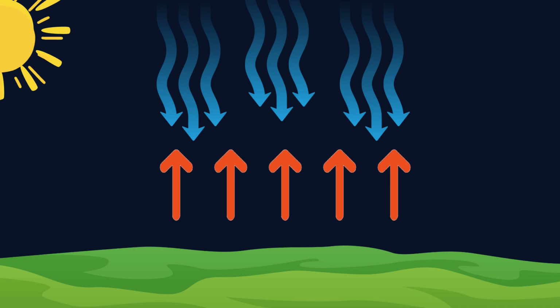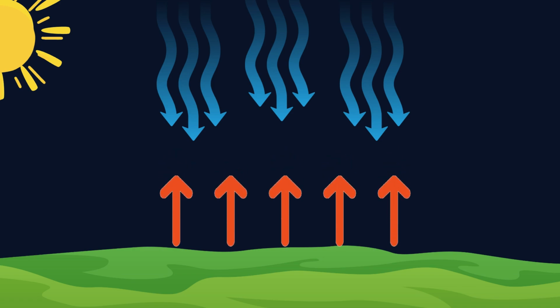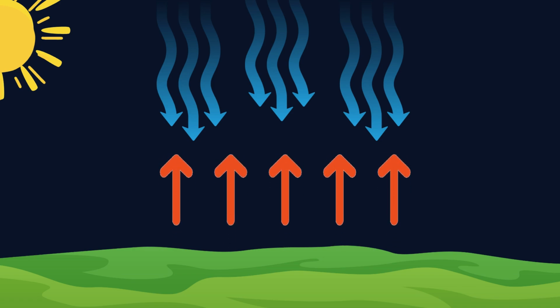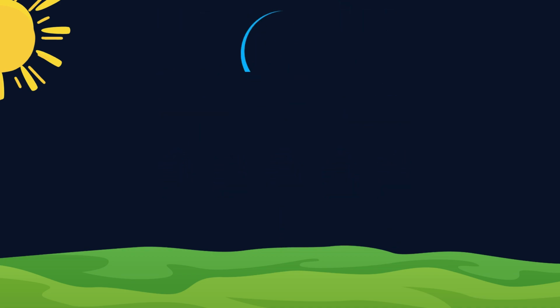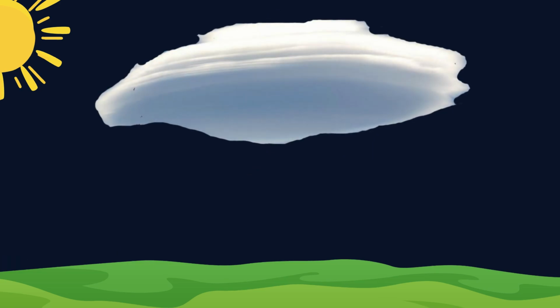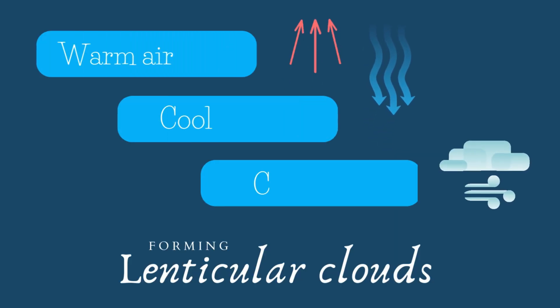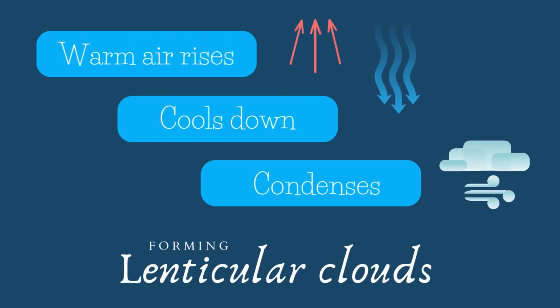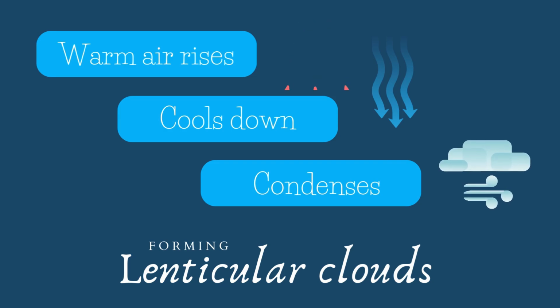comes into contact with a layer of cooler, denser air in the upper layers of the atmosphere. Then, when the warm air encounters the resistance of the cold air, it is forced to compress and reorganize, taking on a more compact and definite shape. Well, basically the warm air rises, cools, and condenses, forming the lenticular clouds that maintain their characteristic shape for a period of time, depending on atmospheric conditions.